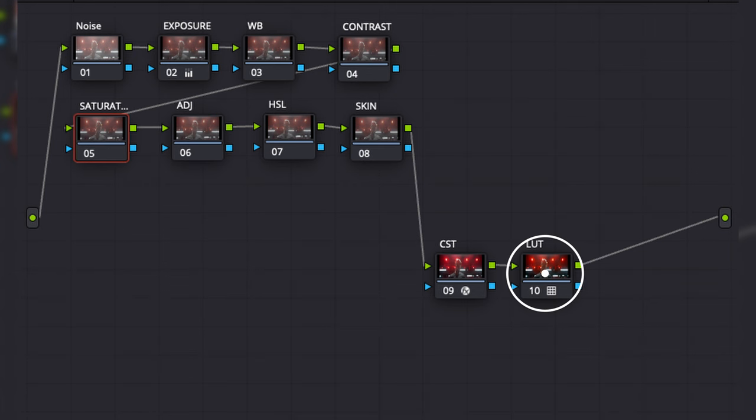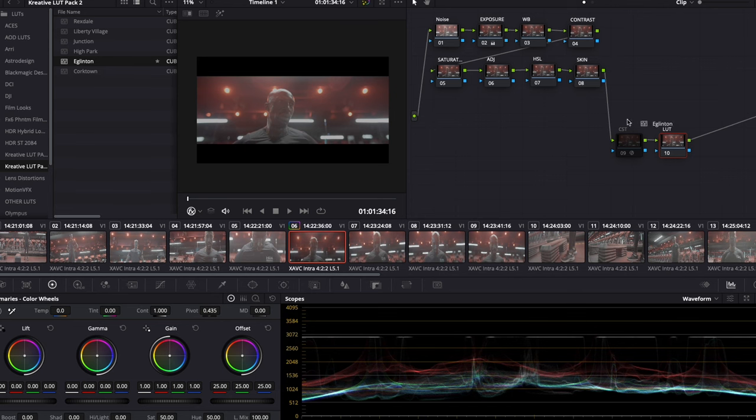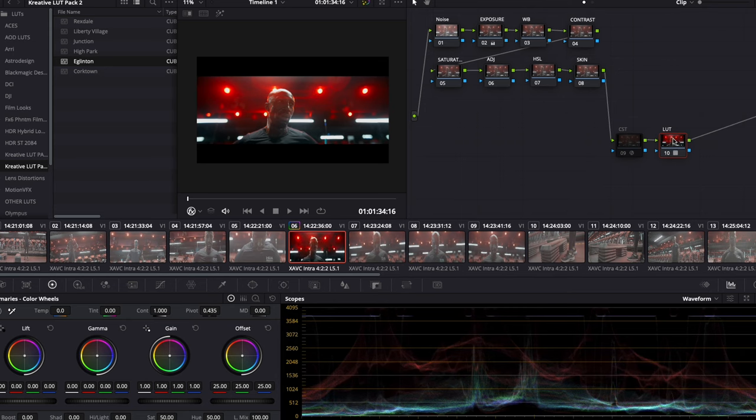You want to start with the end in mind. Take those LUTs from your favorite creator and put them at the end of your final grade, then work under the hood using serial nodes in front of it. Your LUT is going to be the last node in the tree, but you'll go backward into previous nodes to make adjustments. There are two types of LUTs — more creative LUTs you put on Rec.709 converted footage, and some that have the conversion built in. Either way, they go near the end of your serial node tree, giving you flexibility in exposure, contrast, and other adjustments underneath the actual LUT, while everything culminates in the LUT designed for your final viewing accuracy.